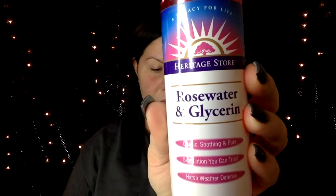If you guys want to see how this foundation works out, keep on watching. So to start off I'm gonna go ahead and hydrate my skin with my Heritage Store rosewater and glycerin spray. I was gonna actually do a voiceover for this, but I just wanted to say that I got the foundation and one of the things I loved is the fact that it has a pump, but the pump doesn't work. I've been messing with it for like 10 minutes and nothing's coming out, so I'm just gonna have to unscrew it and do it this way.